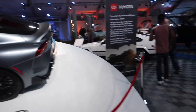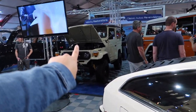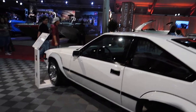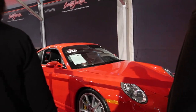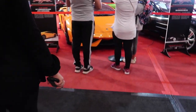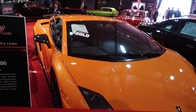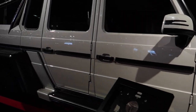This is Toyota. Ooh, I like this one. Yeah. Ooh, and that black one. Dad's taking a selfie. Oh dang, never mind. He stopped. Is that a Ferrari? No, it's a Porsche. 2008. Where? 170,000. Oh my gosh. Lamborghinis. Oh my gosh, that's so nice. 122,000. Holy crap. So this went for 1.1 million. Oh my gosh.